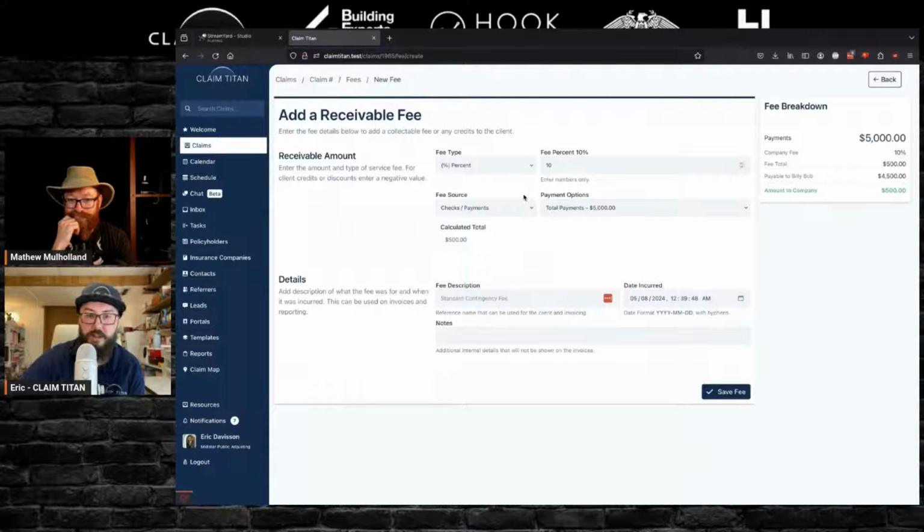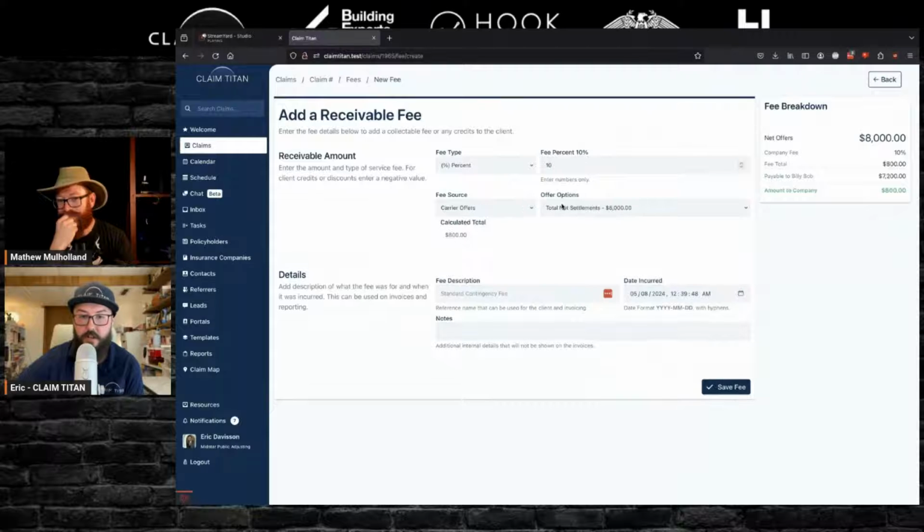Maybe there's different ways you want to structure that though. Maybe it's just a flat rate fee of $1,000 you're charging. Maybe you worked hourly and you're going to calculate that out. You can do any number of scenarios in here. And I used to have it just for the percentage of the payments, but the fun thing now is you can kind of choose where that percentage gets calculated. So maybe you want to apply that amount to the full RCV. Maybe you're a person writing estimates and you bill 2% of the total amount you estimate out. All those scenarios can be covered now, but this allows you just to put that fee in there.